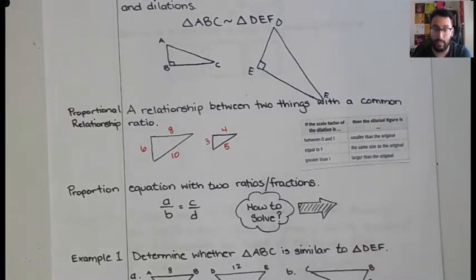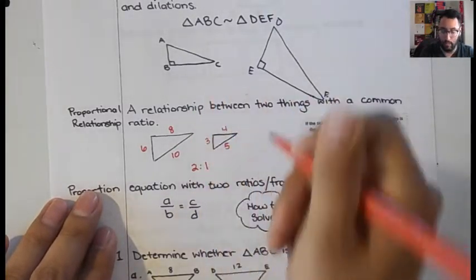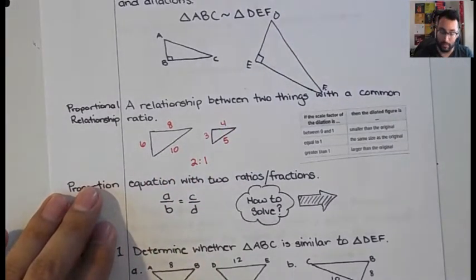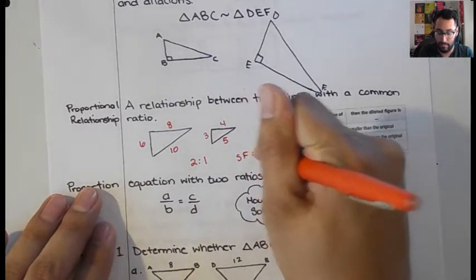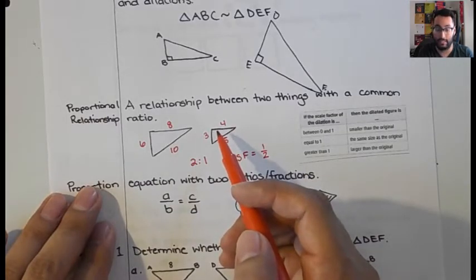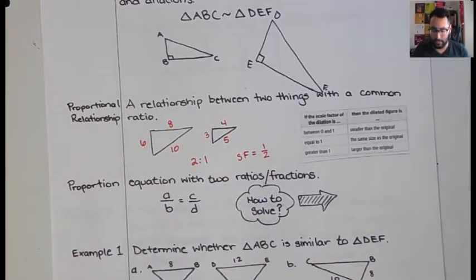If you look at it, they all have a ratio of 2 to 1, meaning everything that was 2 units is now 1 unit. What's really happening there is that our scale factor, I'll put SF, scale factor, is 1/2. This triangle is half as big as this pre-image triangle. Okay. And just off to the right, I put this nice little chart here to help you determine the numbers for scale factor, like what happens with that figure.